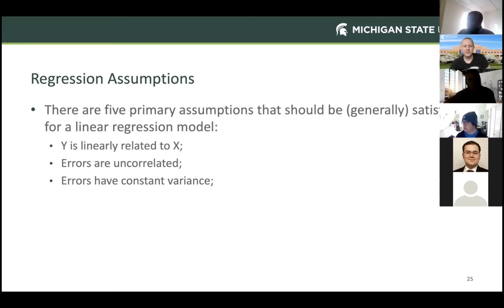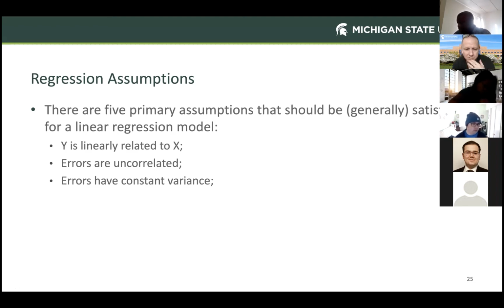Okay. And so we're plotting those residuals against y hat. We're plotting those against x as well. We hope that they're not correlated, so we don't see any patterns, whether it's increasing or decreasing or cyclical, whatever the case may be. We would also hope to see constant variance, so those points are scattered equally in terms of their magnitude from 0 when we plot versus predicted or versus x, okay?